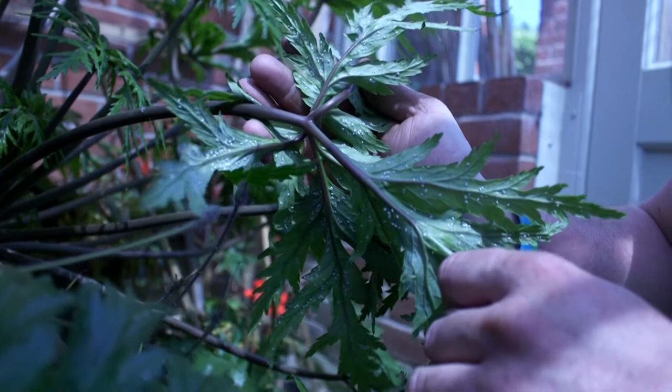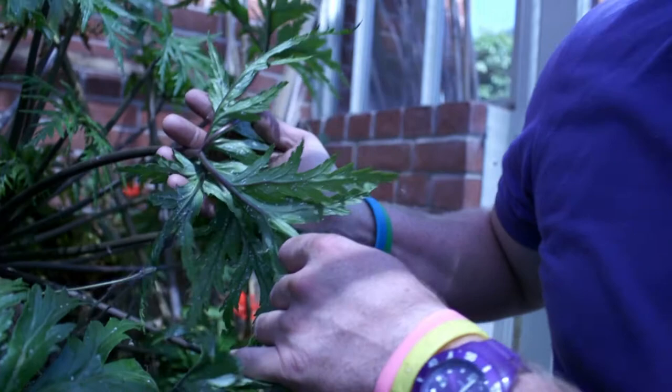They're a tiny, very tiny moth, actually. They're not a fly at all, but they are a problem for gardeners in greenhouses in particular, for a number of reasons. Whitefly spread disease. They spread virus in particular because they will suck sap from the plants and transmit virus from one plant to another, which isn't good because once you get virus in a plant, it's very, very difficult to get rid of it. Near impossible, so the plant has to be destroyed.